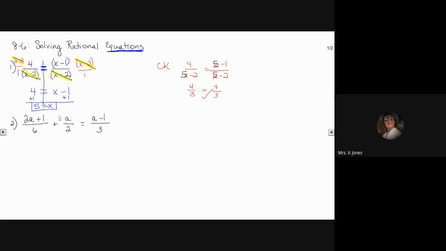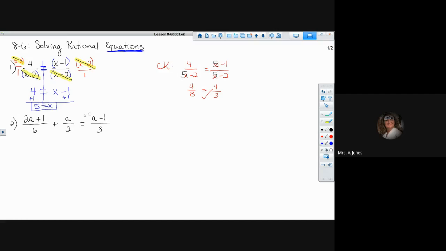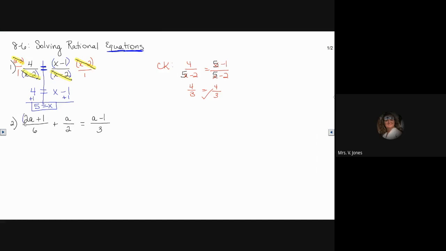On number 2, all right, so we got 3 different numbers down here, okay? Some people will tell you, hey, just multiply it all by the GCF and different things. I'm going to show you a little bit different way to do it, all right? We're going to do it one step at a time. But since I have some addition and subtraction inside my fractions, I'm going to put those 2 in parentheses.